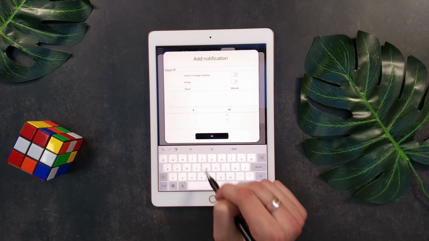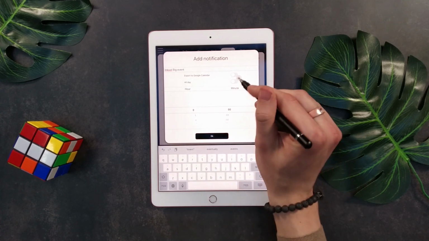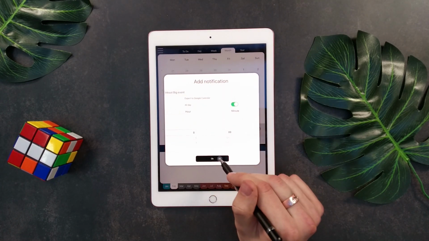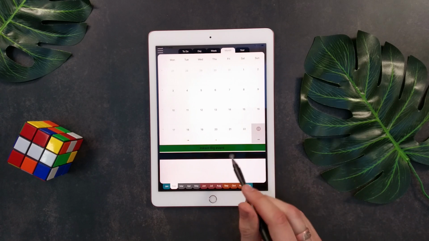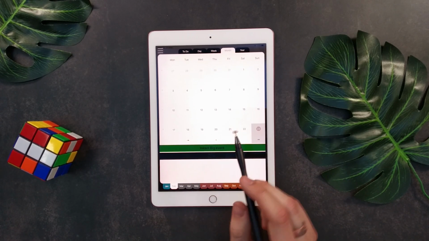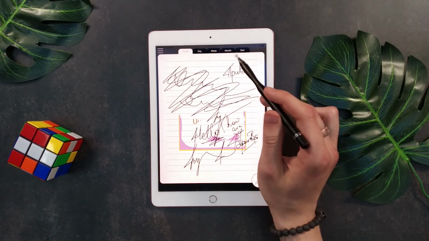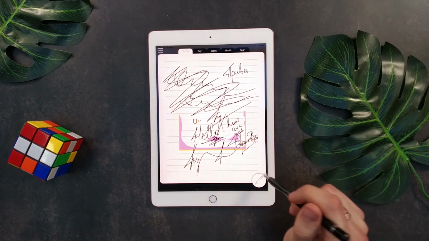So let it be like this, and I'm going to write it here, and this will be an all-day event. I'm pressing OK, and now I will get a great reminder of the Inkshot big event happening pretty soon. What is the best thing about this is that for each day I have a specially connected to-do list.